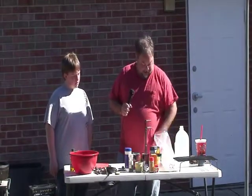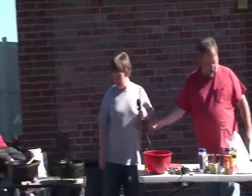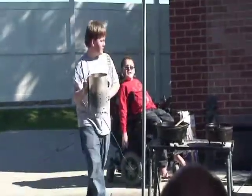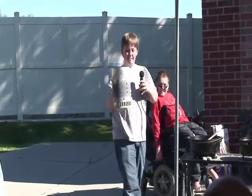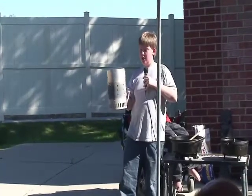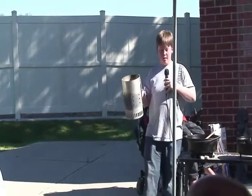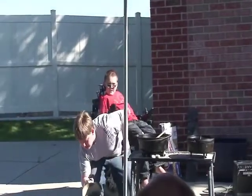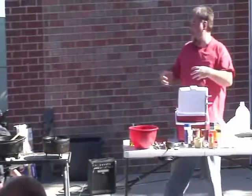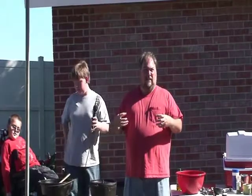The lemons are going to go on at the very end. Let's see. Show them the chimney. So this is the chimney. Basically, it's a tall cylinder metal thing. Has a hole on top. I like this particular kind because it also has holes on the sides, which allow for some ventilation.